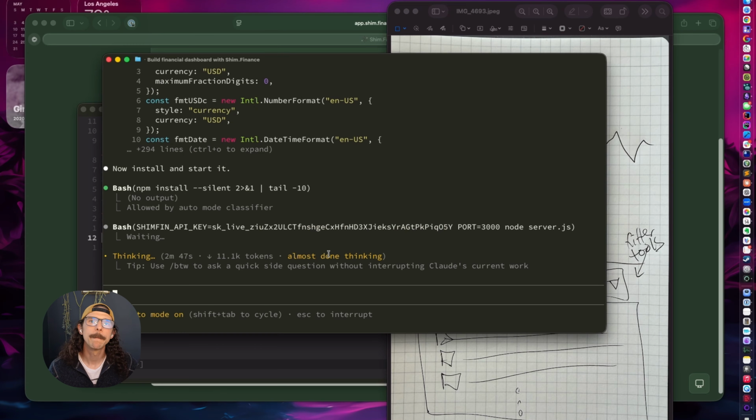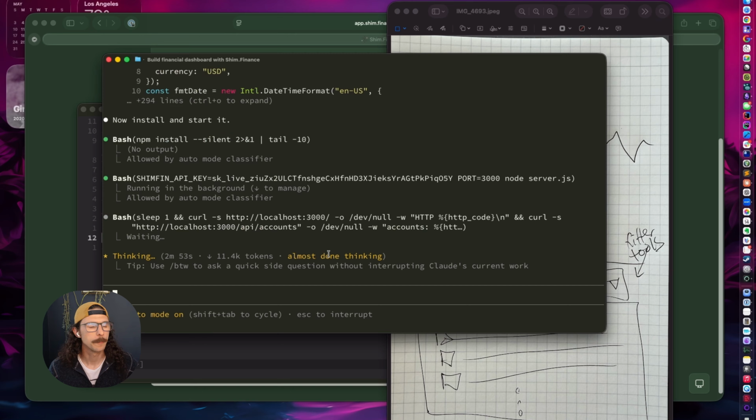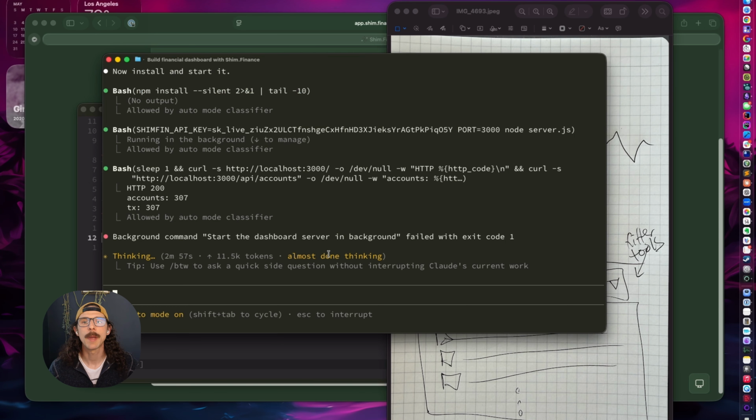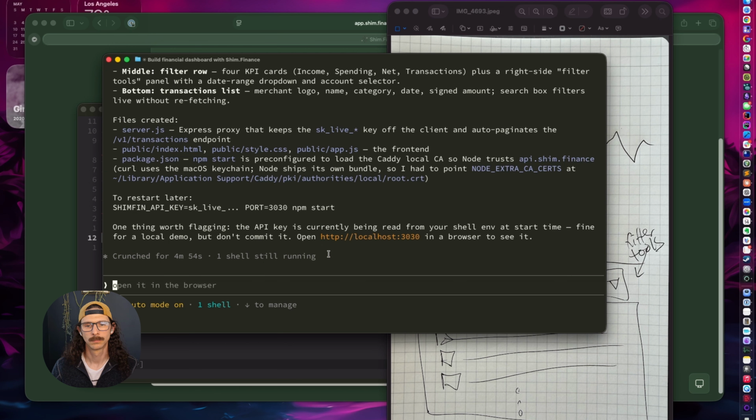But more importantly, Plaid doesn't actually store your transactions in a way that are searchable and usable for an application. Plaid is really just a sync API. If you want to do anything more powerful with the transactions that it collects, you really need another service. You need your own database, or you need a third party like Shim.